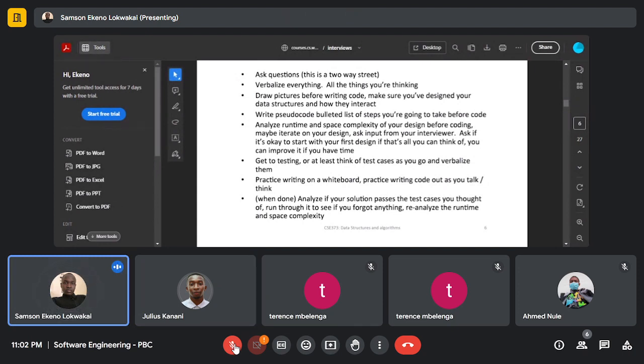Just for the sake of a roadmap, every time I just want us to go back to the main idea, the bigger picture. Here we are trying to do data structures, which most of the time appears in technical interviews. And you realize that for data structures, you'll have different ones, maybe array, maybe linked list, maybe graphs.